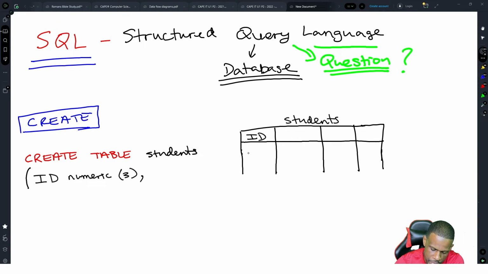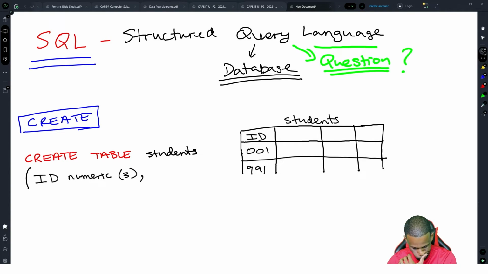The lowest could be 001, or the highest number could be 999. So now I've created the ID by telling the database using SQL I want an ID, and it's supposed to be able to hold 3 characters.